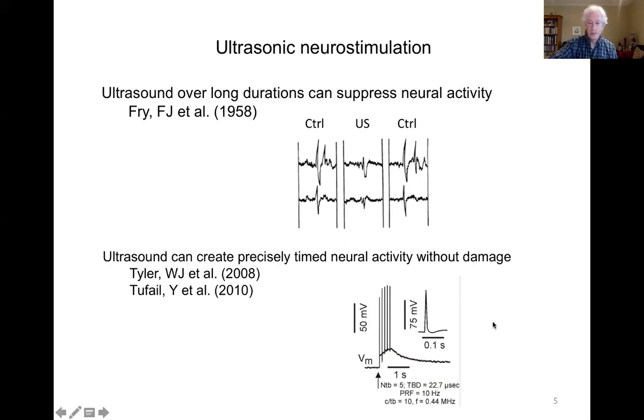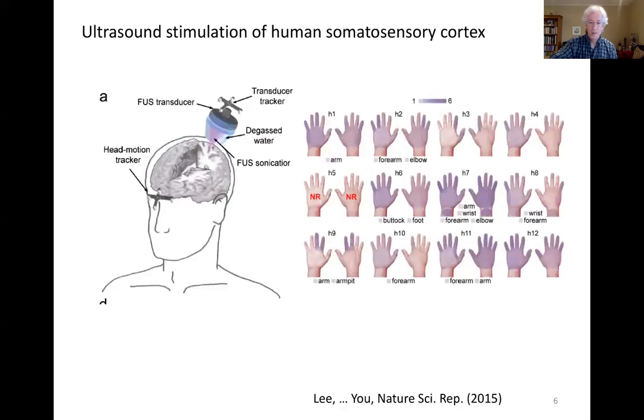As an example of some of those studies, they've been done all the way from in vitro up to humans. So this study by Sung Shik Yu, who I believe you'll be hearing from later in the course, is a study stimulating the somatosensory cortex through a focused transducer. Subjects who are awake are asked to report what they feel. In this case, for a dozen patients, nearly all of them reported that when their somatosensory cortex was stimulated, they felt some sensations. And they seem to be localized in their hand, for reasons that are not fully understood. It may be that the hand region is just a very sensitive area of the somatosensory cortex, and that's the one that got activated.